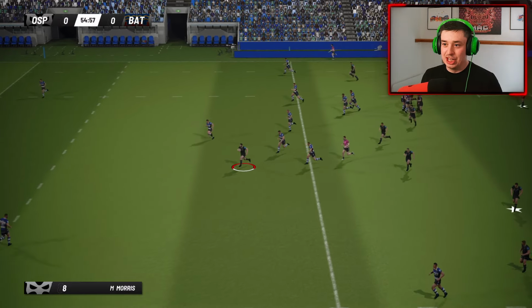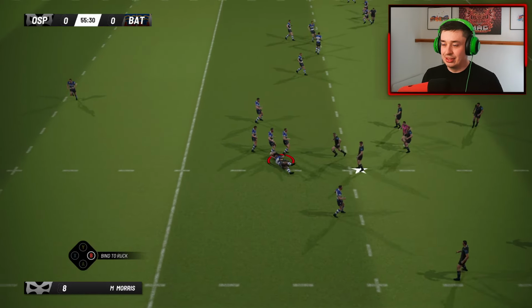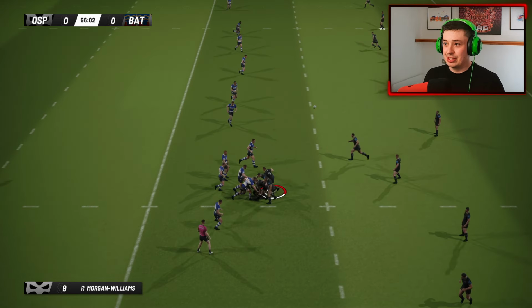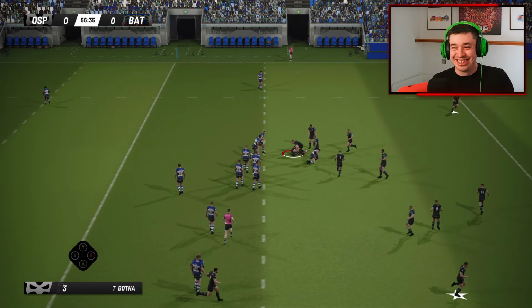And away we go. Right, here's my number 8. We're on the charge. Who's with me? We had a bit of a run. I mean, it didn't feel too bad for pace of a number 8. Can I try and get a... I can't do anything.